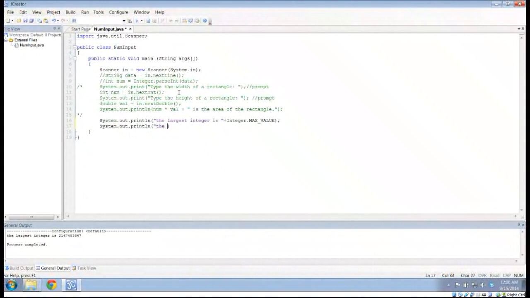And I can similarly ask what the smallest integer is by doing the same thing. Say integer dot min value.